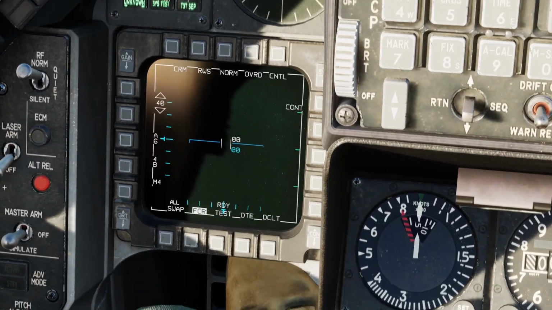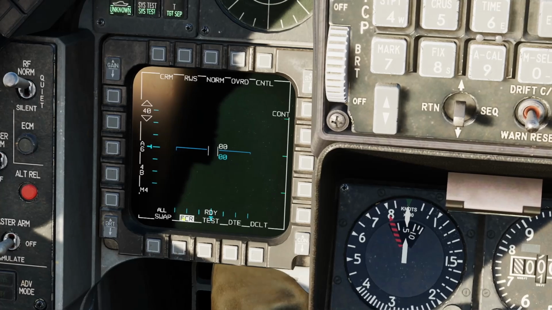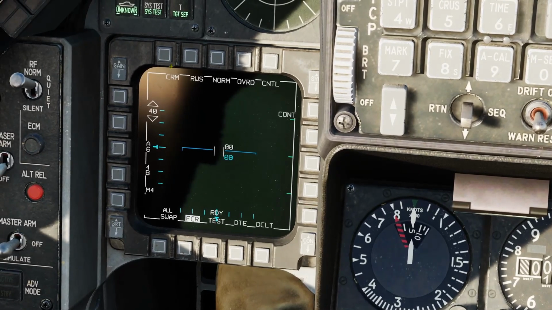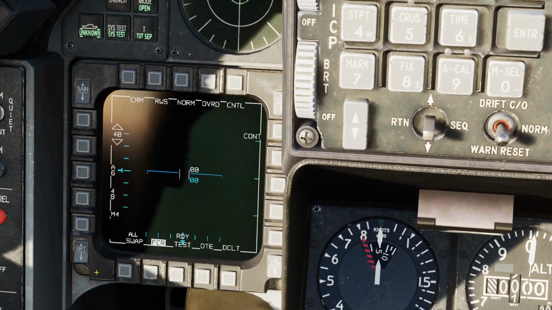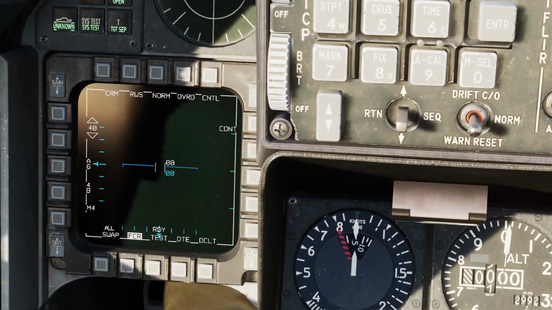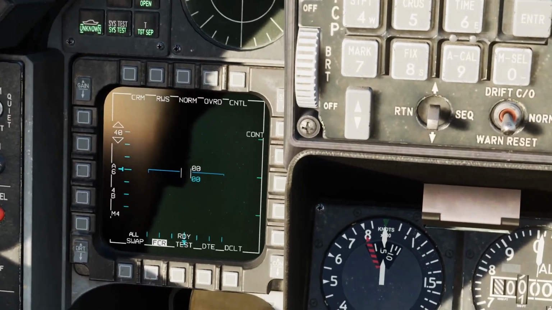So here on our left MFD, we have our 3 default pages of the fire control radar, currently set to air-to-air mode. That's going to be for locking and detecting air-to-air targets and employing weapons against them. Additionally, there is an air-to-ground mode for that too, which again will be discussed in a future video.